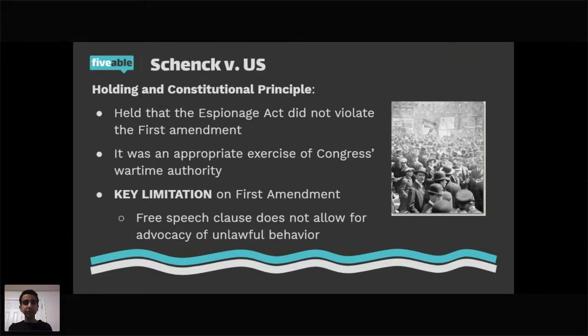You can't just break the law and then say, okay, well, that's under my free speech rights. The example that's always given is if you yell fire in a crowded theater. You can't just go in and do that because first of all, that's unlawful. It can create major discord and it's illegal. That's the main thing. Free speech does not protect stuff like that. So just remember, Schenck versus the United States is a limitation on the Free Speech Clause. New York Times versus the United States helps the Free Speech Clause. It gives us more free speech rights and free press rights.